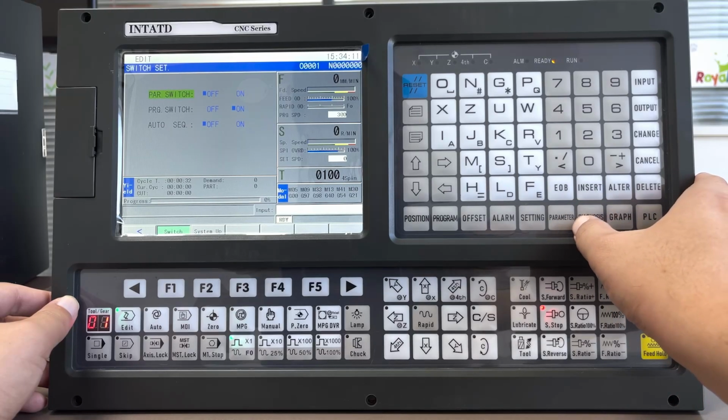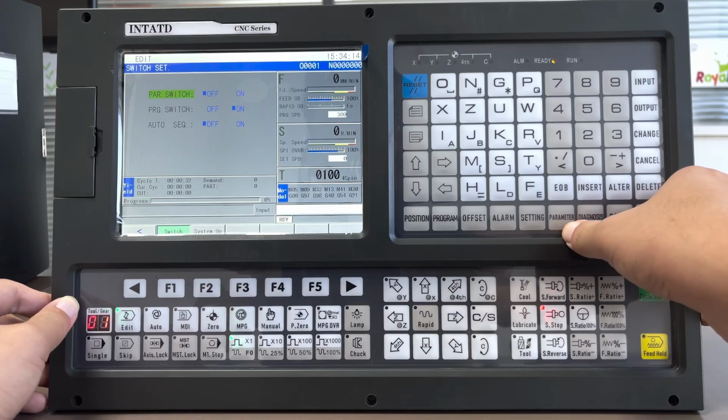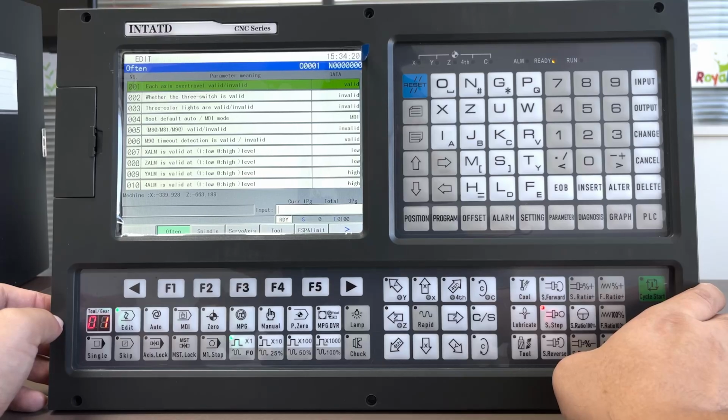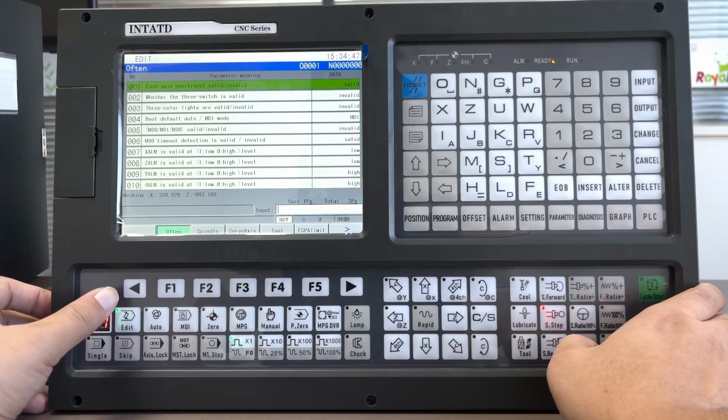The sixth is the parameter section. Generally, parameters can be 2 types: bit parameters and data parameters, which are divided into different groups according to functions. When the controller is powered on without connection with other parts, it may alarm. We can set some parameters in advance to disable the alarm in order to check and configure the controller.